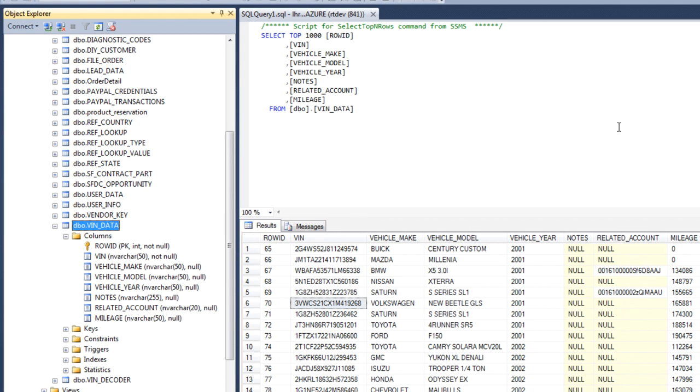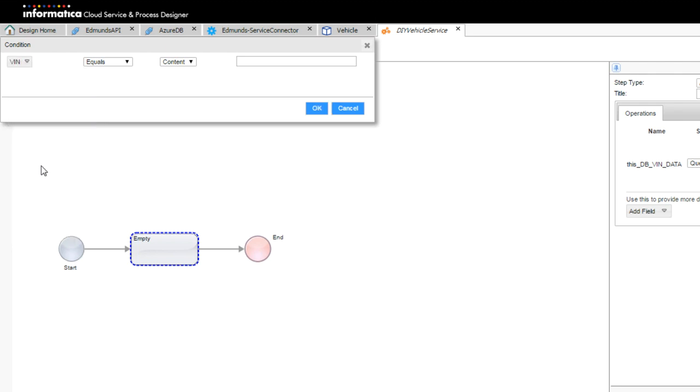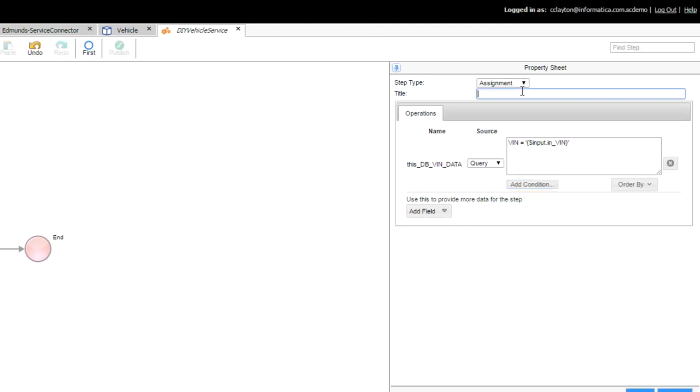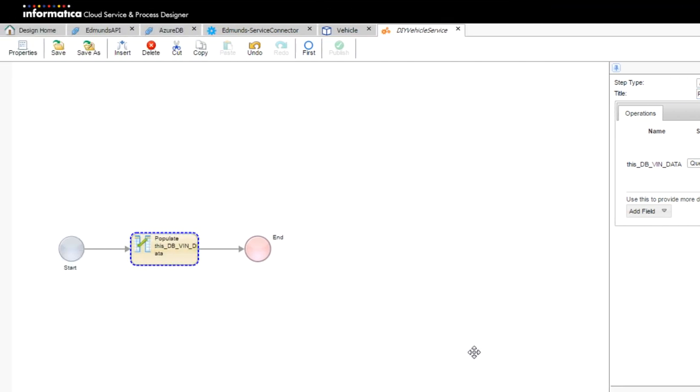So this is the data that we have, and you can see this is all represented in design time here. So I want the row out of this database that has a Vin equal to my InVin. And we'll just say populate this dbVin data. And great, so we'll execute that query.